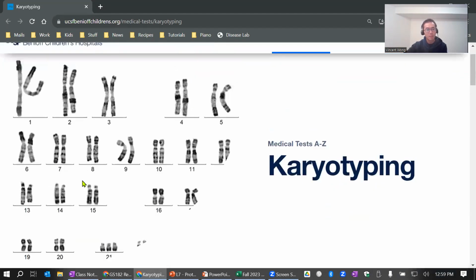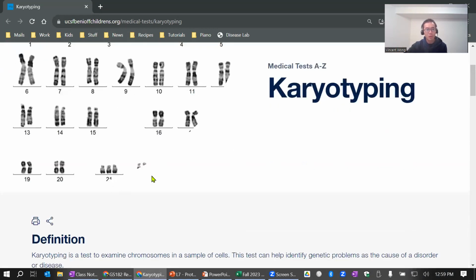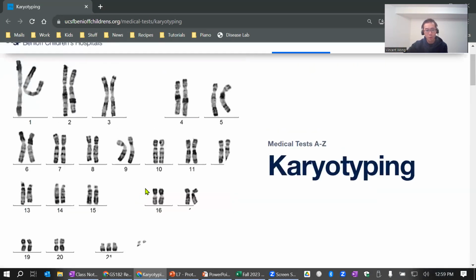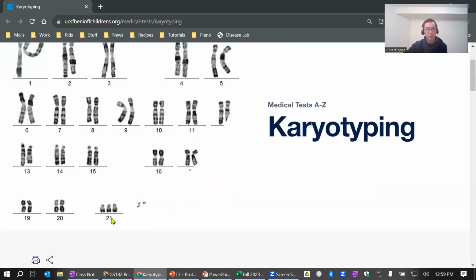So this is chromosome 1. This one is just curled up. Sometimes they curl up, but you can straighten it if you want. So that's chromosome 1, chromosome 2 and 2, 3 and 3, 4 and 4, so on and so forth, all the way up. Maybe this is not the best picture because it doesn't show all of them, but you know better, right? It's going to go chromosome 21 and then 22, 23.